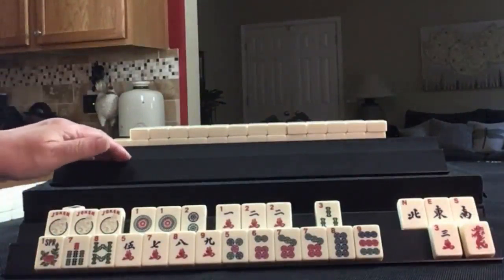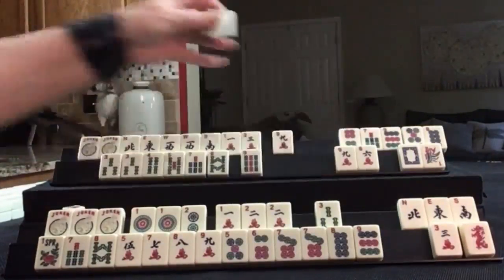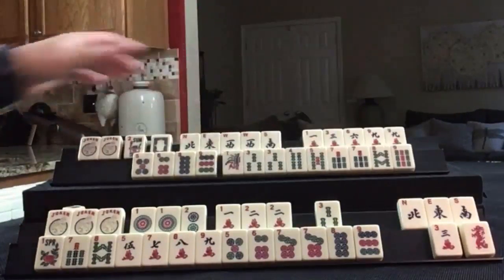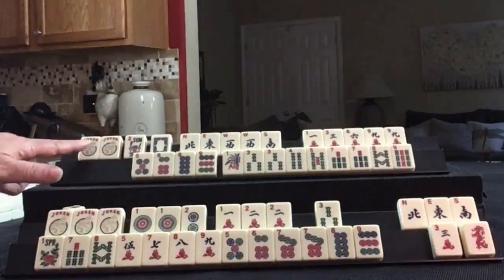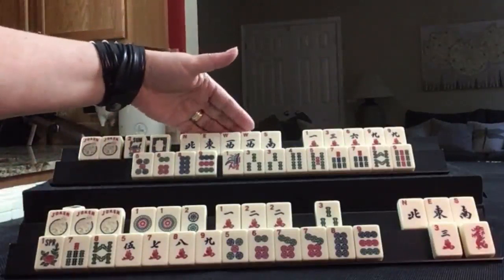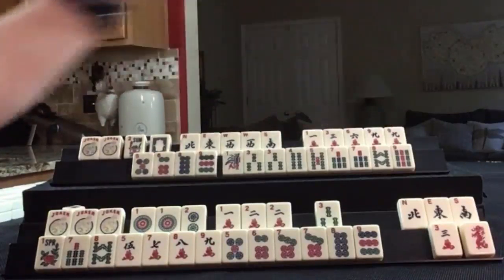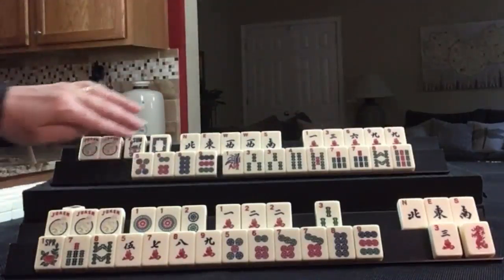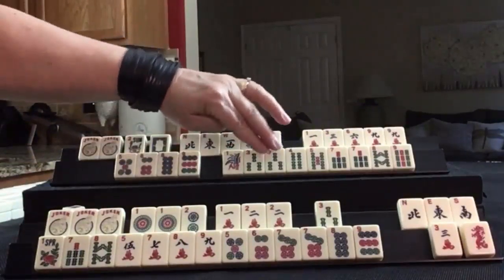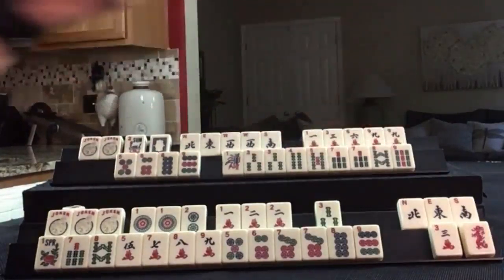Let's see what we can do for player two. For player two, we have a couple of jokers, a flower, and a white dragon. We have news, including a pair of wests. For cracks, we have a pair of nine cracks, one, three, six, nine. In dots, we have singles, five, six, eight, nine. In bams, we have two pair, threes and sevens, one, three, four, five, seven, eight, nine.